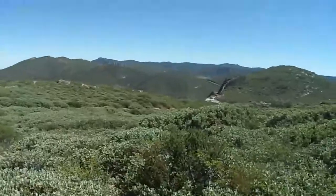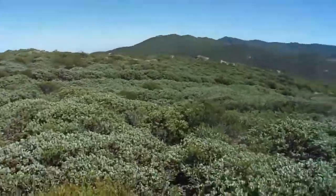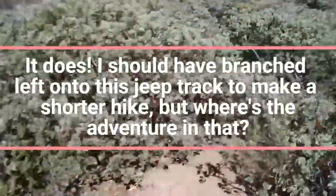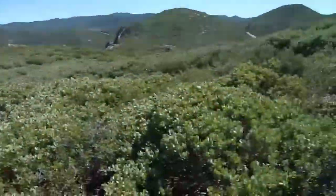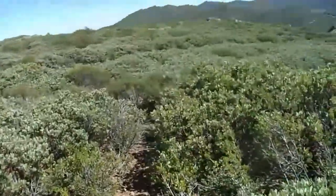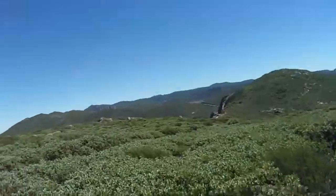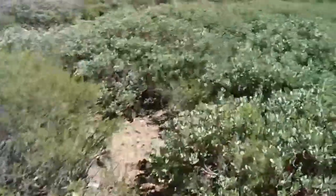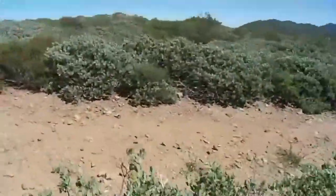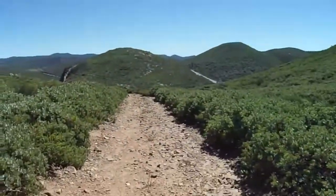I'm almost at the spot right now. I think this part here also branches off near the base of where I started. Yeah, because I'm almost there already. Barely took me any time. I started hiking about a minute or two before I started filming this stretch here. So, I think this is it right here. I think this is what I should have ascended in the first place.